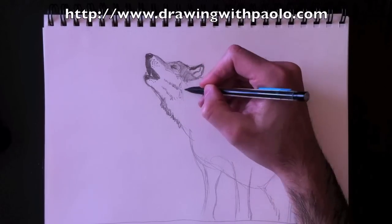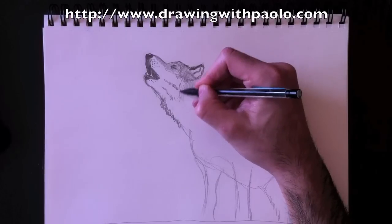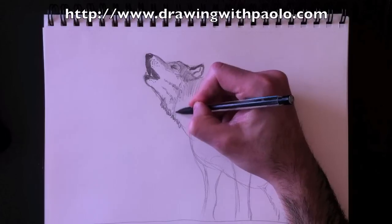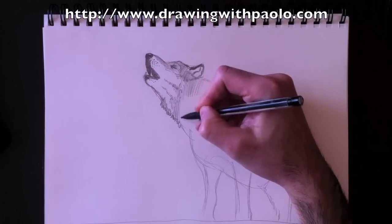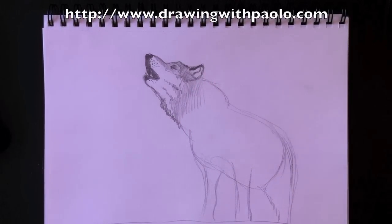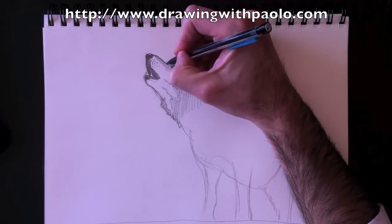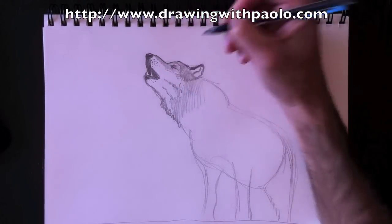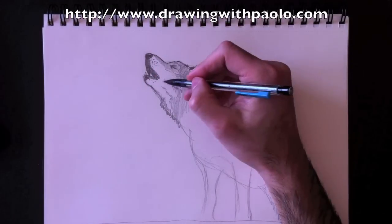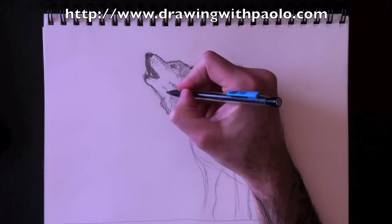I'm not sure about these lines. I think they're a bit too long, right? But anyway, color this stuff in for a little bit. Add a few hairlines here like this. And we'll be using a few layers here on this wolf. So see this line? I need to retrace that a little bit. Just like that. Make that a bit darker. And this stuff here is too long, so we're going to erase that just a little bit. There we go. That looks a bit better.